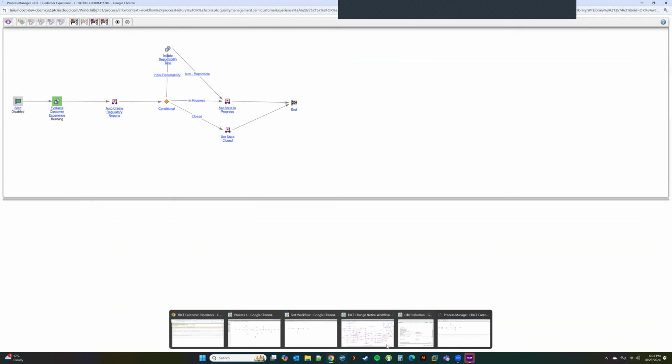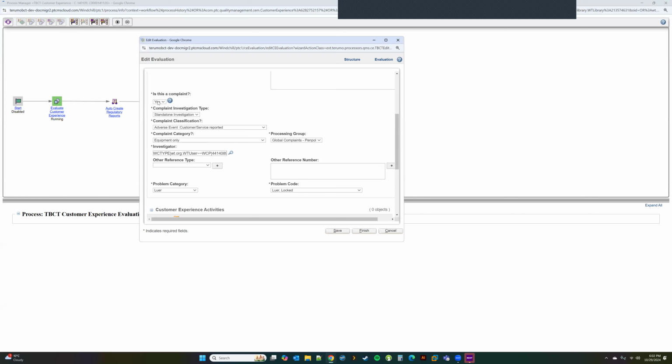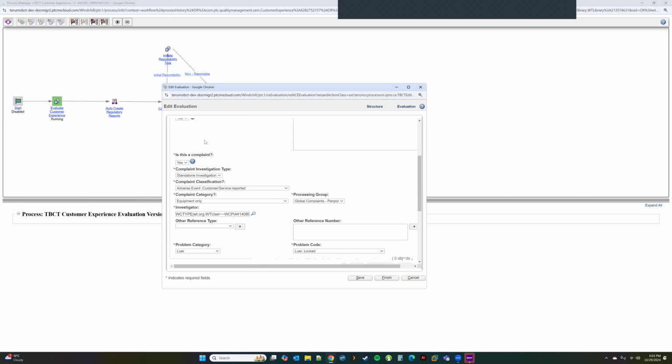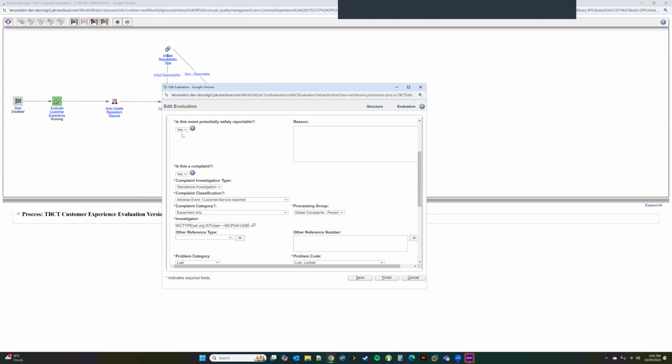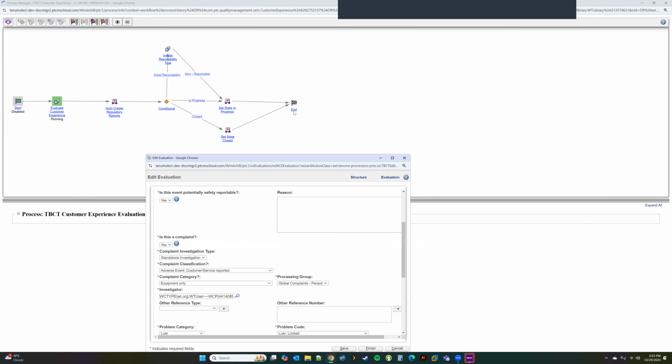Let's say on this screen, I determine whether it's a complaint or not. I say it's not a complaint, so no further action is required. Then it will move to closed. And if I say it is a complaint, then based on this, there are some additional activities. If I say yes here, this task will be created. If I say no and yes here, it will go to set state in progress, and there is one more workflow attached to the in progress state that will trigger. If I say no and no, it will close the workflow and end it.